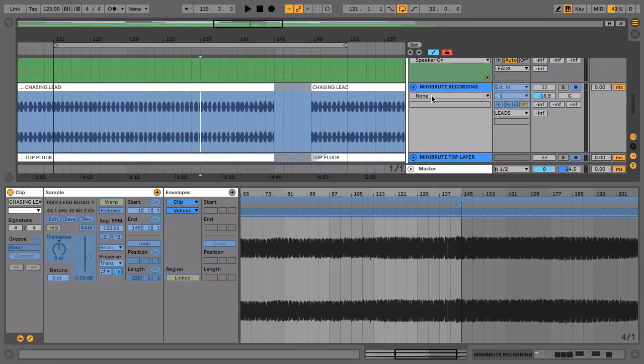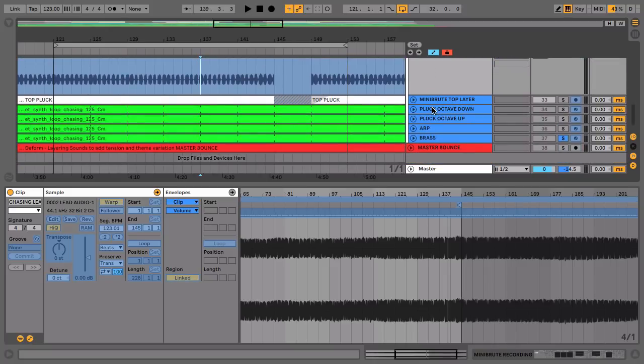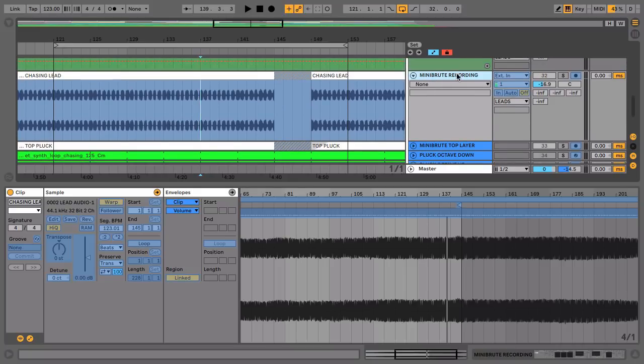So just to go through that again, one option is duplicate your exact same sound and then you can mess around with the octave of it. Another is to create presets, find different presets in a different synth maybe, or the same synth, and use those. And another one would be to start applying processing effects, maybe distortion and things like that. They're going to give you slightly more contrasting sounds to bring in under your main lead. So let's just have a quick listen to some of these different options.